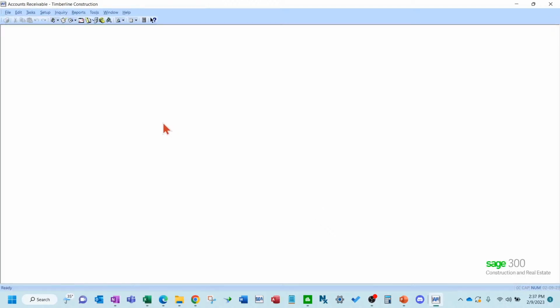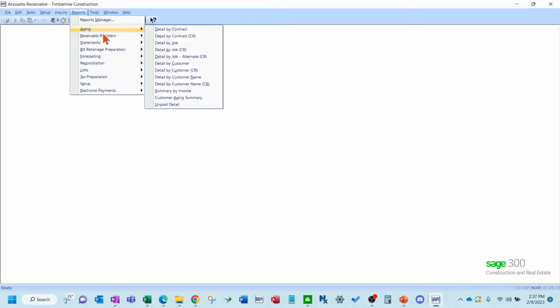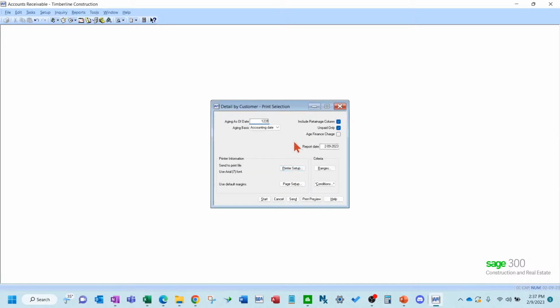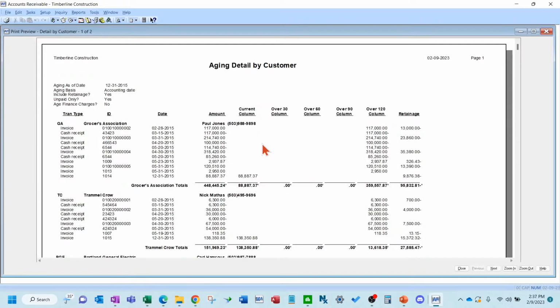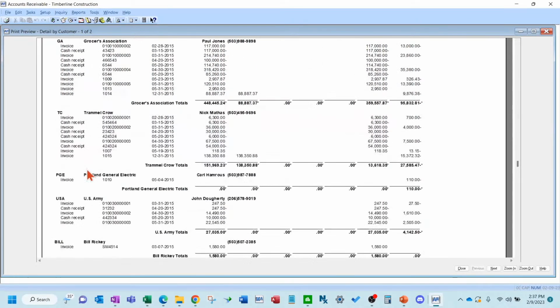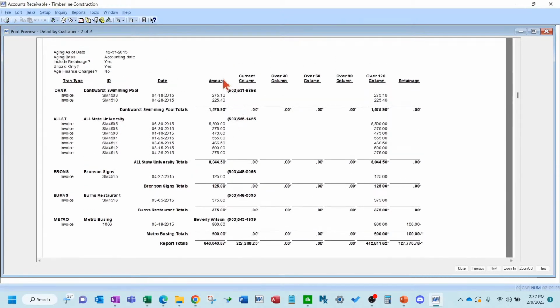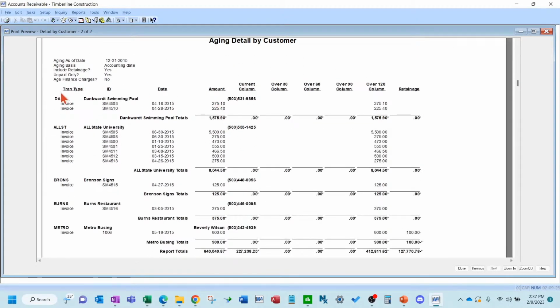So in accounts receivable, you're going to get all your billings in. You're going to post them all, and you're going to come here. I usually run this one, which encompasses all my customers. Now there might be some non-job related billings in here that aren't on your WIP schedule. So then you'd run the detail by job report for tying that out to your WIP schedule. It's about the same report, but it groups it by job.